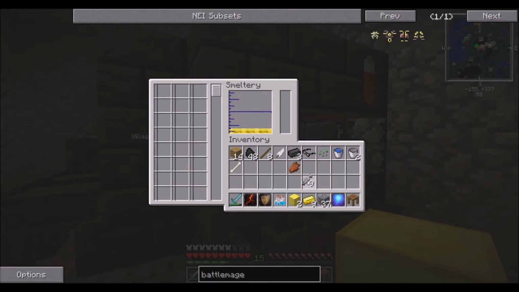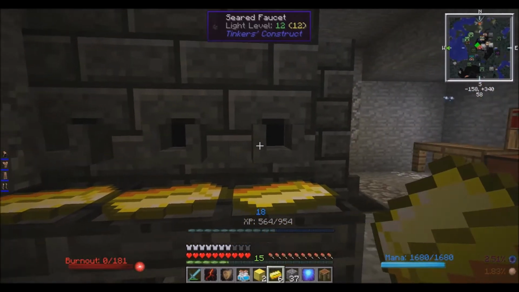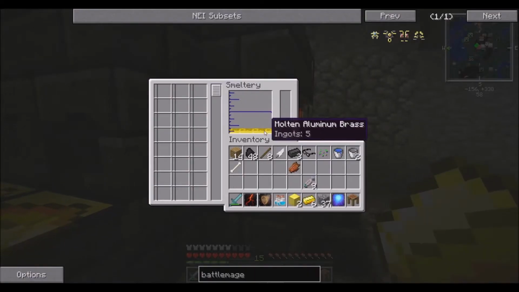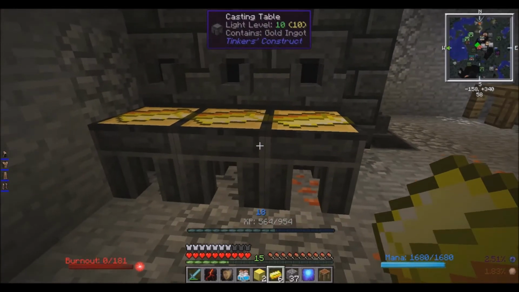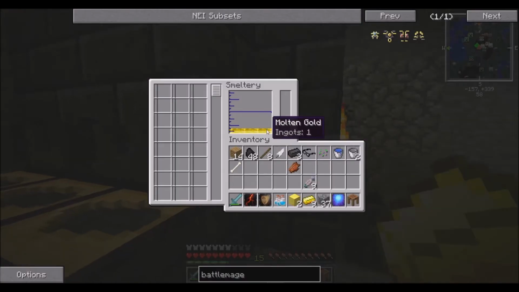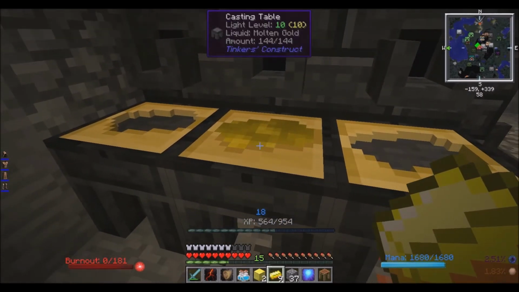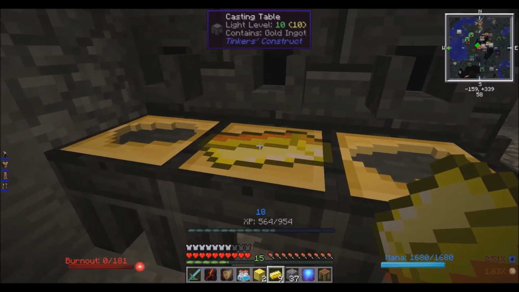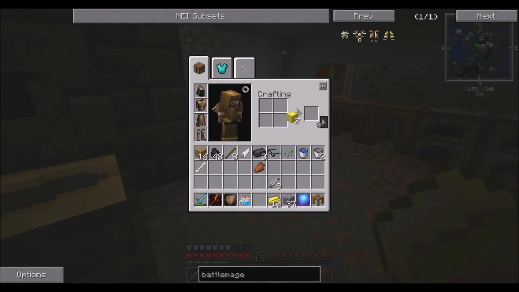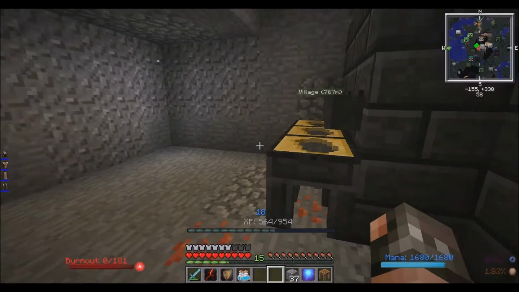Alright, now, we need to throw down this there. Plant. Click. It should make casts. Yes, there we go. We got our casts. And now we can make ingots. Single individual ingots. See? Boom. Gold ingot. Done. And there you go. There's our 28 gold.